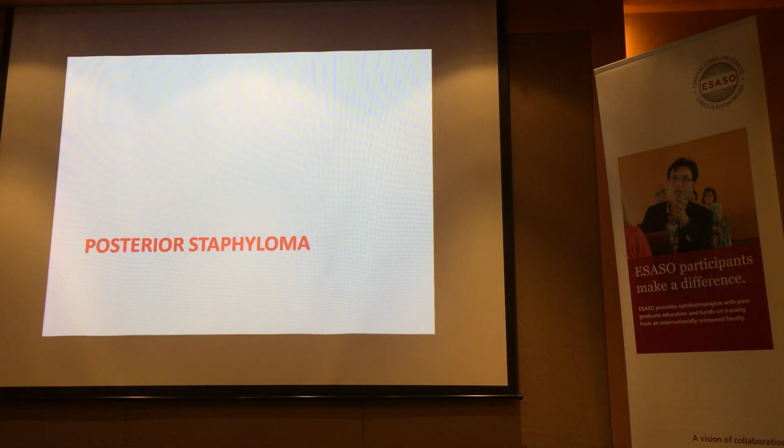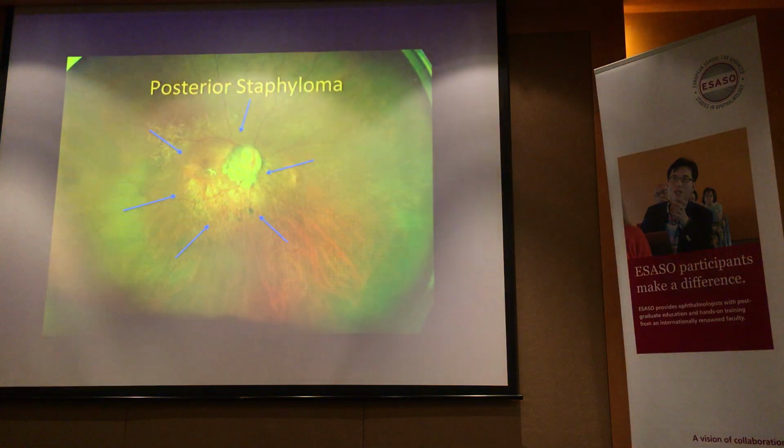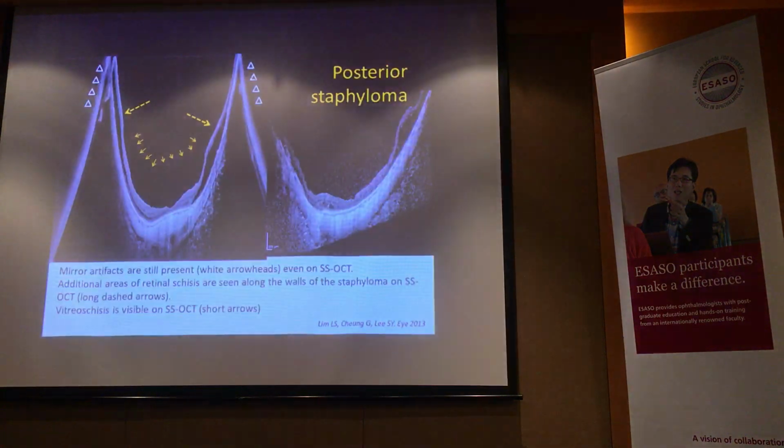Okay, one of the hallmarks of degenerative myopia or pathologic myopia is the posterior staphyloma, which most of us see quite commonly, the extra bulging backwards in the posterior pole. It can come in all sorts of shapes and sizes. Sometimes it's difficult to image and assess them, but now with the more prevalent use of swept source OCT with deeper penetration, you can see it's much better defined and the depth is much better.